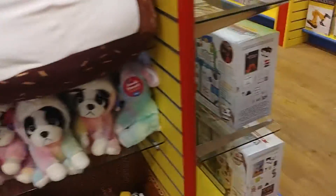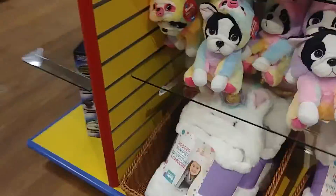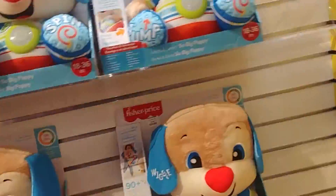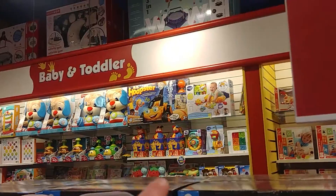There are cute little pugs, and we have Bluey plushies — Bluey, so cute! And we have a little sheep next to that gray leopard. Over here we have the Leapfrog, Fisher Price, and VTech section, and many more. See that little Fisher Price puppy? We have Jack in the Boxes over there — do you see them?